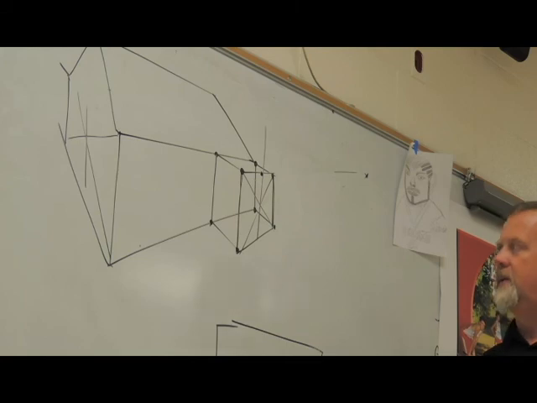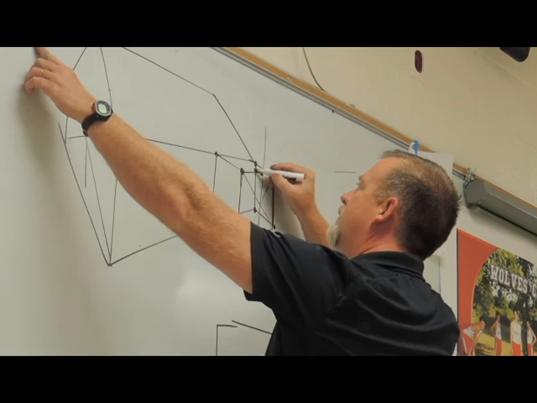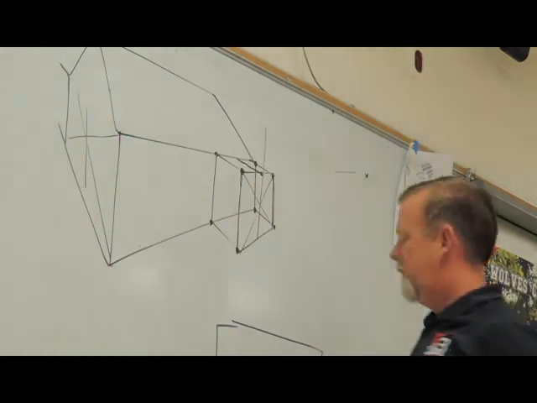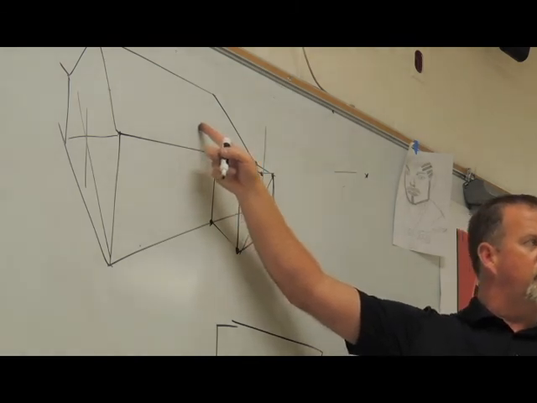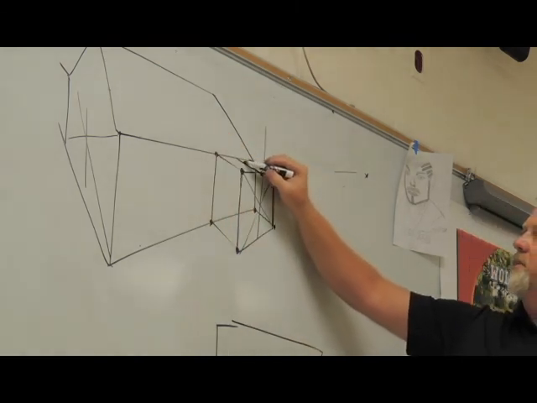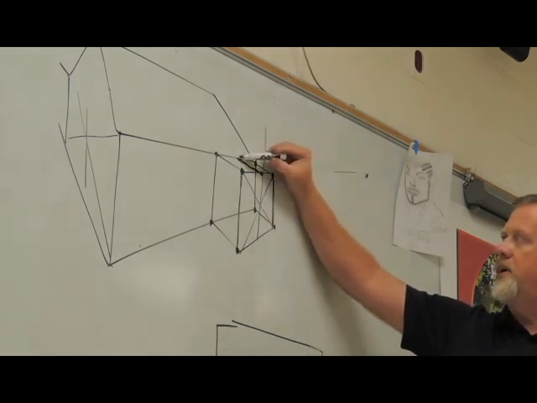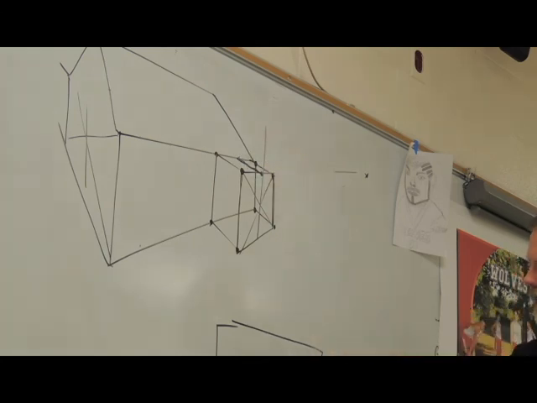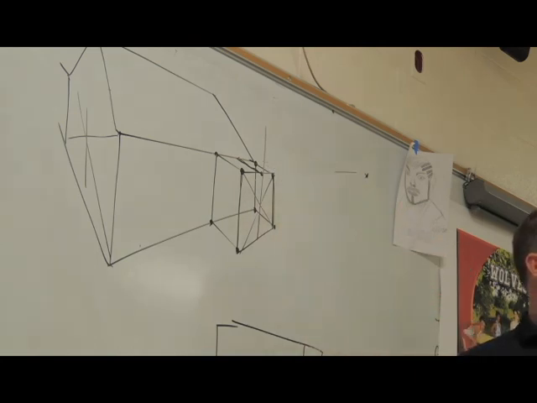To do that, we have to line up with this vanishing point and draw that vanishing line until we get to the edge of the existing roof. When Harley's walking across this shape, he's walking flat across a box. But when he gets to this point right here, if he continues on, he's going to be walking up the roof. And as he goes over the cap, he'll go right back down the other side. So we have to show in this perspective drawing him walking up, changing the elevation.